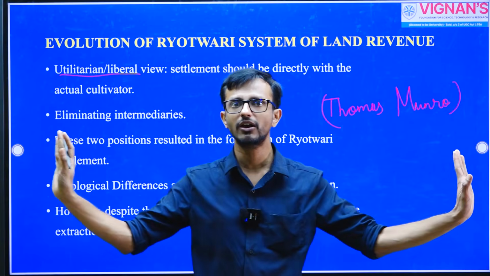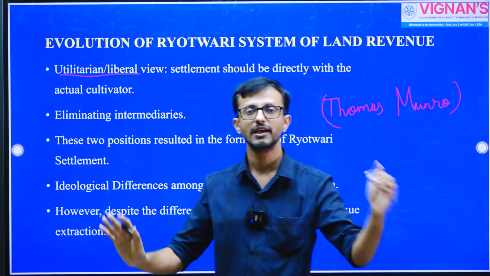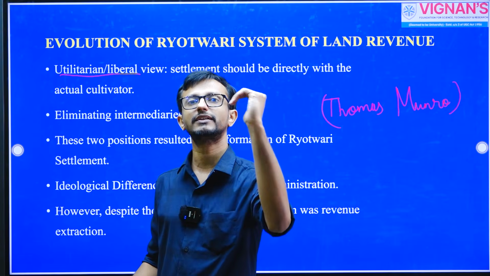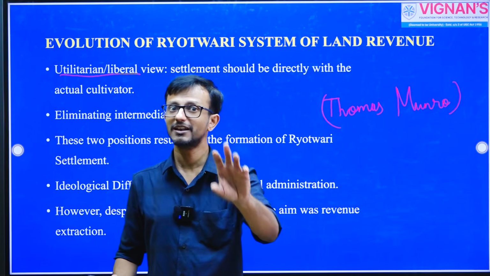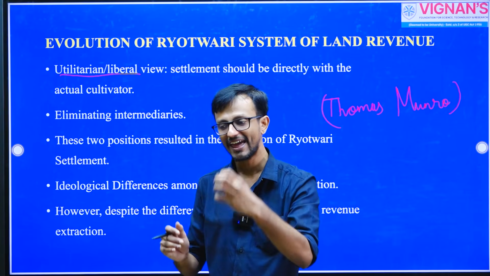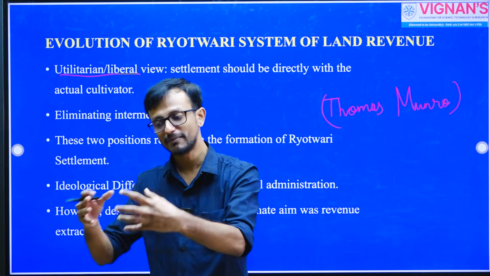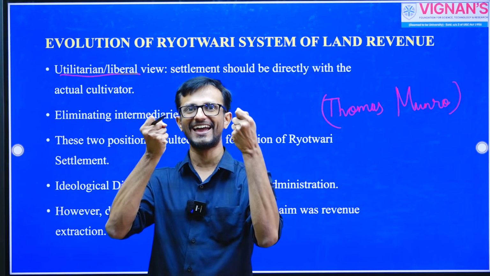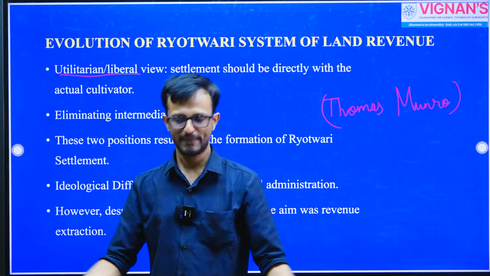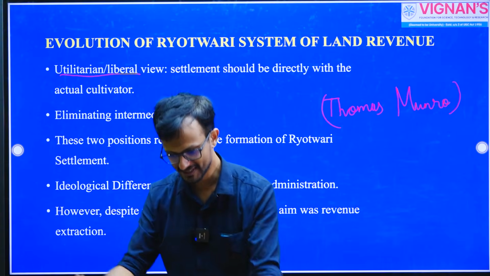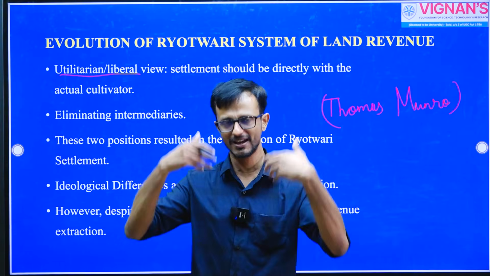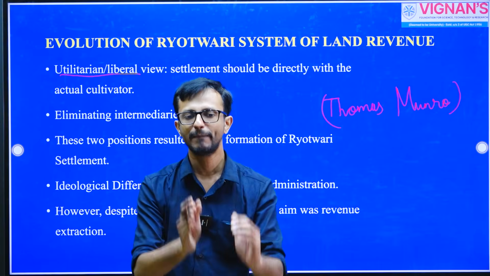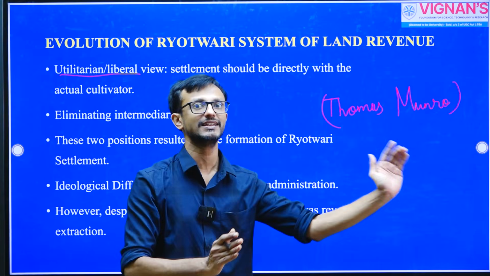There shouldn't be any landlords, there shouldn't be any zamindars, and the peasants will directly pay the tax to the state. In permanent settlement, zamindars are the owners of the land and they are taking the ownership of the land and the produce of the land, and the peasants are getting nothing. The peasants are being given nothing. Zamindars are taking the lion's share because they're the owners of the land, and a part of this will be given to the state as revenue.